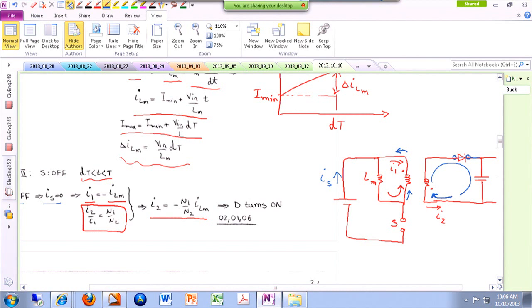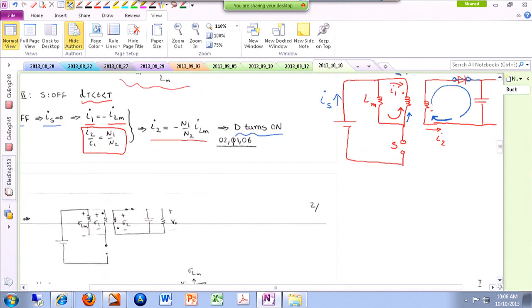The real current is in this direction, and that pushes the diode to be on because the diode is actually supporting the circulation of current in that direction. Okay, so the diode turns on. All right, so now we know in the second mode, no surprises, the diode is on. So now we have to write a bunch of other equations to, for instance, describe what happens to the magnetizing inductor current in this mode.